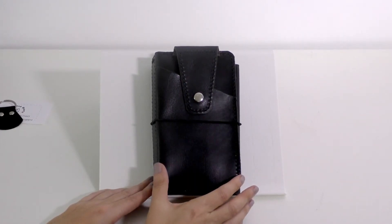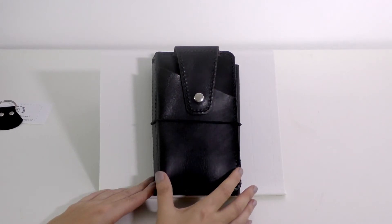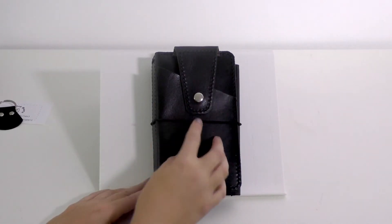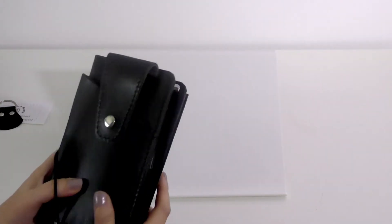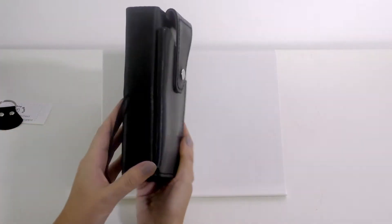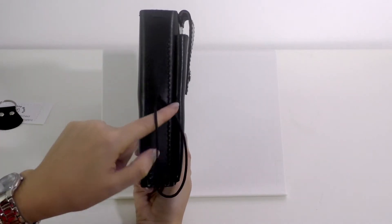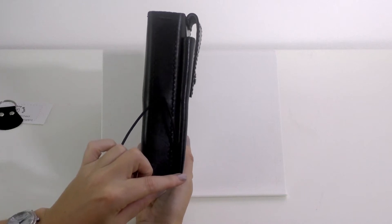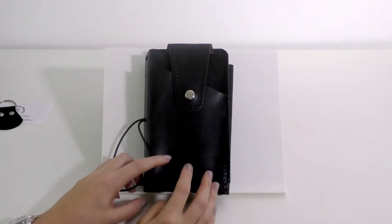I added an outside pocket — this is an option, this doesn't come like this. You can get it without the pocket, but you can add the pocket. And then with the snap, notice the elastic closure, very common with our Traveler's Notebooks. It's a one-inch spine. Now you can see the spine and you can see what it looks like with the phone holder. I also have an Android S7 — my phone fits perfectly in here. And on the website, it says the iPhone 6 or whatever version you're on should fit perfectly.